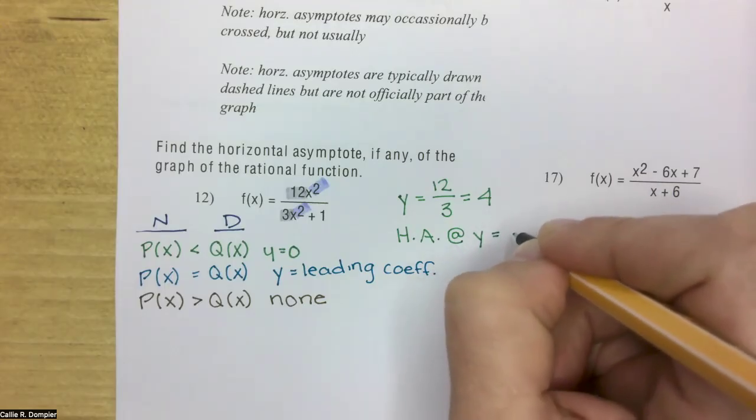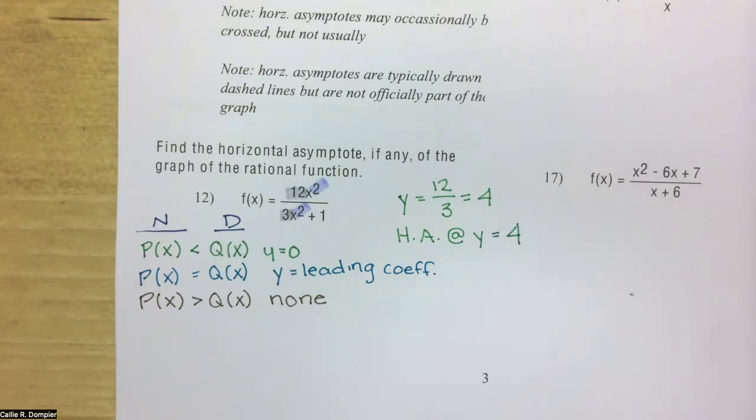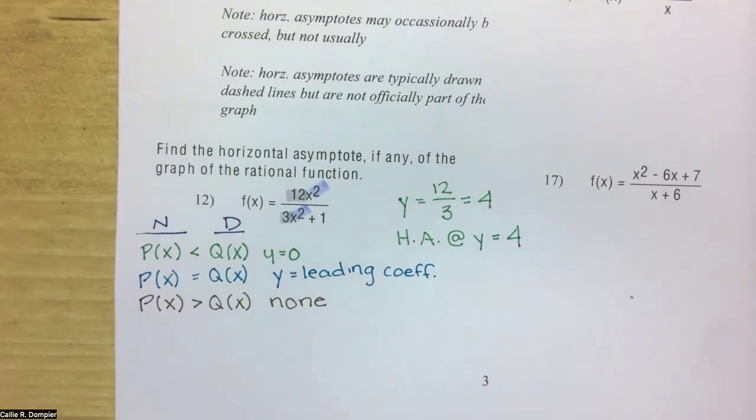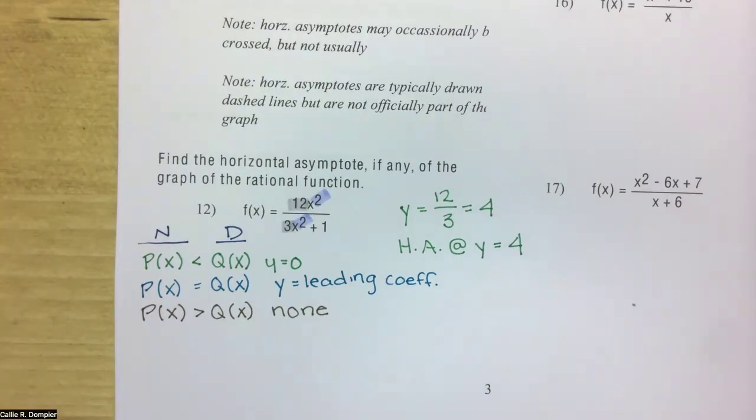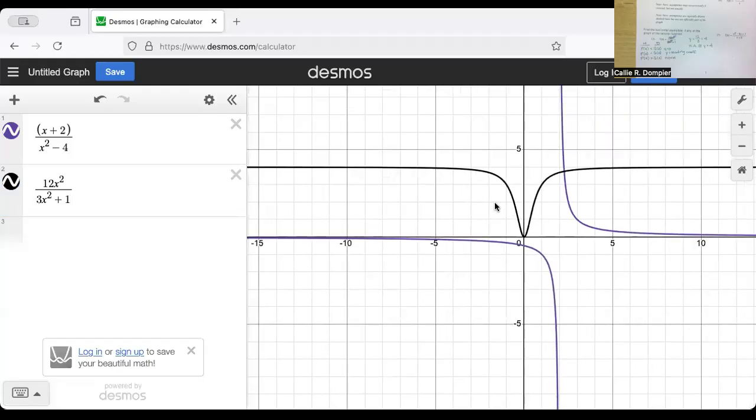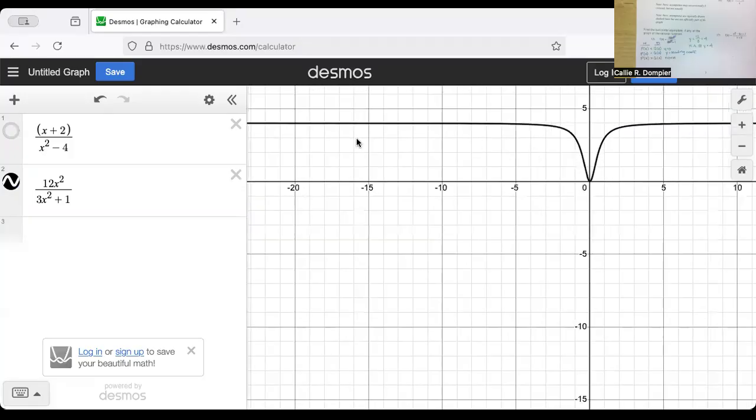Horizontal. Y equals 4. Okay. Here is my graph. Turn that one off. So we're only looking at a horizontal asymptote, so that'll be from left to right, and we see that it is approaching when we go from negative x to positive x. Both sides are approaching this number. If we count, it's 1, 2, 3, 4, right into the 5, and that is the horizontal asymptote we found. Horizontal asymptote at y equals 4, okay?